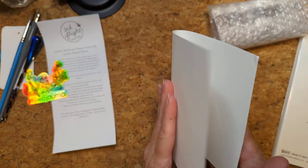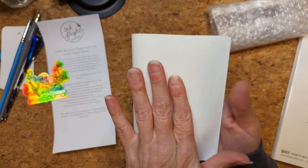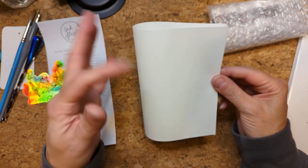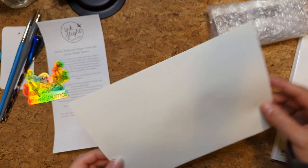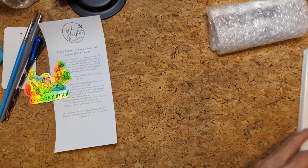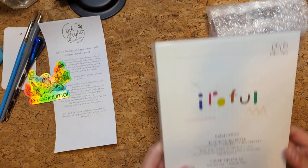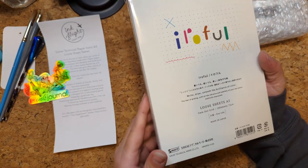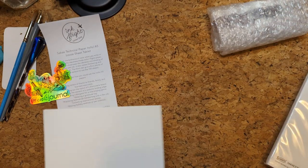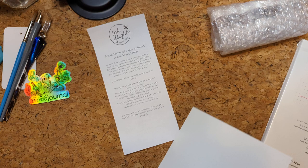Another thing you could maybe do, I think this is probably short grain paper, which means that you could bind it, and then instead of being A5, it'd be A6. We'll use this as one of our sheets to do samples on. This is not white. It's slightly cream. I don't know if that's obvious to you.